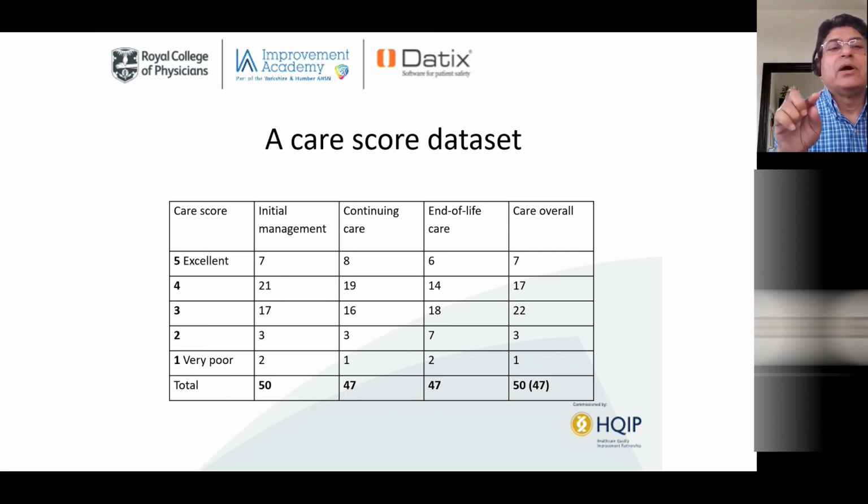So if you want to know where the poor care is, you click the button on poor care, and it will tell you the poor care was at the end of life. Put on another button and you will know the poor care was end of life and in oncology. Put on another button, and it will show the poor care was under such and such doctor, that all the patients were admitted under this doctor, and there was poor care for end of life. So they can pinpoint each and every hospital by looking at the data.